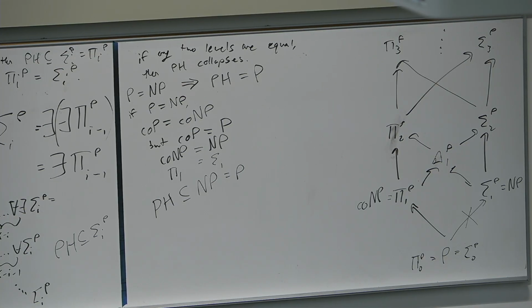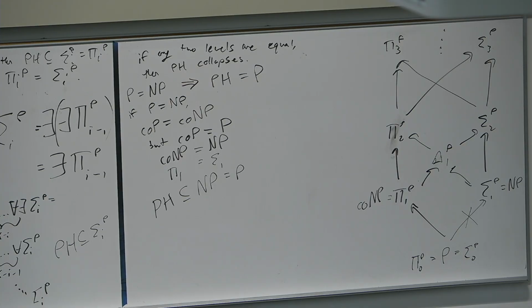So we add this to mounting evidence that, like, when I was studying complexity theory, I didn't really understand why P does not equal NP. Like, why does everyone just, if you poll people right now, 99 to 1 people will say P does not equal NP. I didn't really understand why. There are 10,000 little theorems that imply this. So you kind of have to have a body of knowledge. And this is one of the reasons. We don't expect the polynomial hierarchy to collapse. That doesn't make any sense. For that reason, we don't expect P to equal NP. Because if it did collapse, then all this would also be in P, which doesn't make sense.